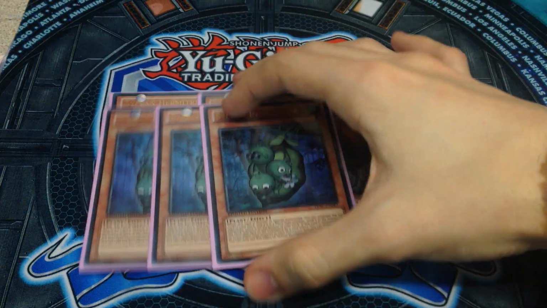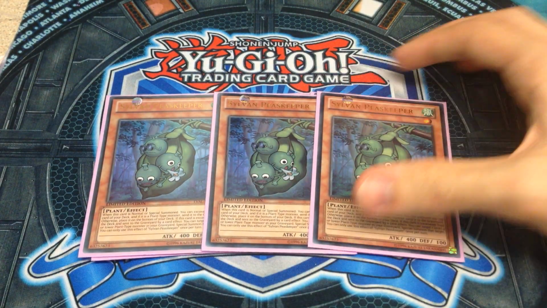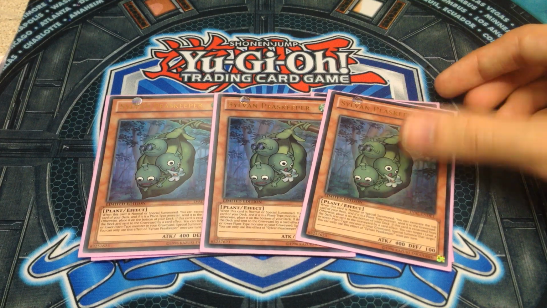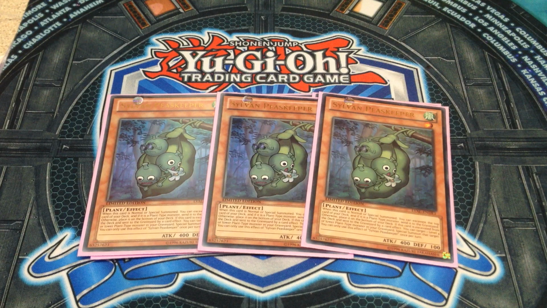Continue on to more really good cards. We play 3 copies of Sylvan Peaskeeper. Sylvan Peaskeeper is our Monster Reborn of the deck. If you consider the fact that this card can Monster Reborn any level 4 or lower plant from your graveyard, and then remember the fact that Lonefire Blossom is a thing, this card can essentially special summon any plant monster from your deck if your Lonefire is in your graveyard. So I'll say no more about Peaskeeper's utility.